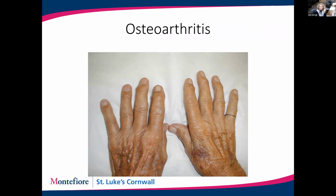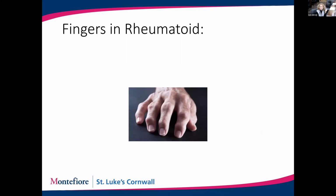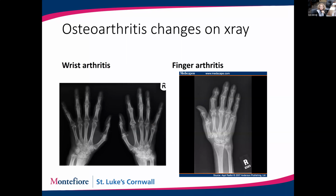So again, this is what somebody with osteoarthritis looks like. You'll notice that the tips of the fingers have lumpy, bumpy things. There's some twisting and turning. But if you look at the bigger knuckles, the knuckles down and through here, they actually look relatively normal. And that's the pattern of osteoarthritis. Osteoarthritis starts in the smaller knuckles, and only very much later, if ever, does it impact those bigger knuckles in the hand. Fingers in rheumatoid can start at those small knuckles, but you start to see that there are nodules now even in the bigger joints if you look further back into the hand.